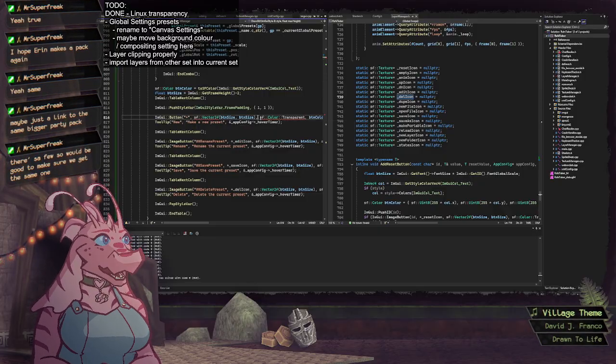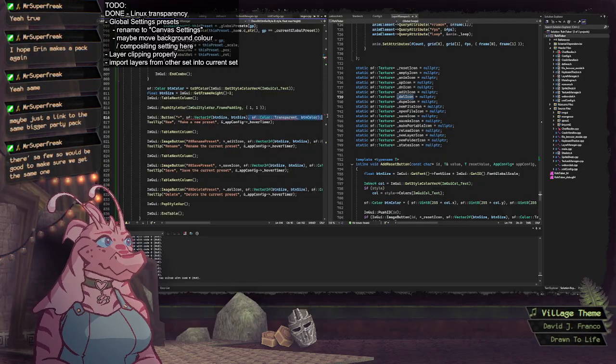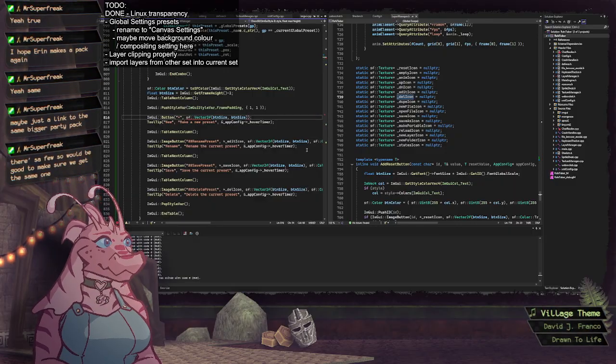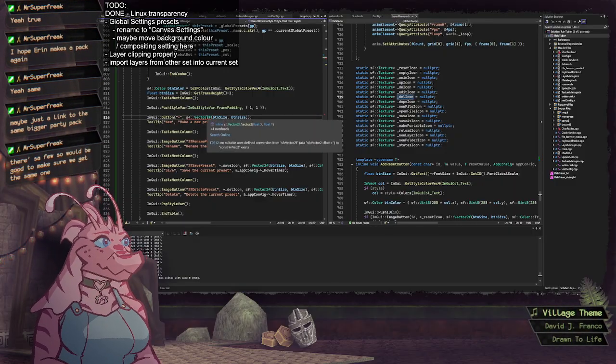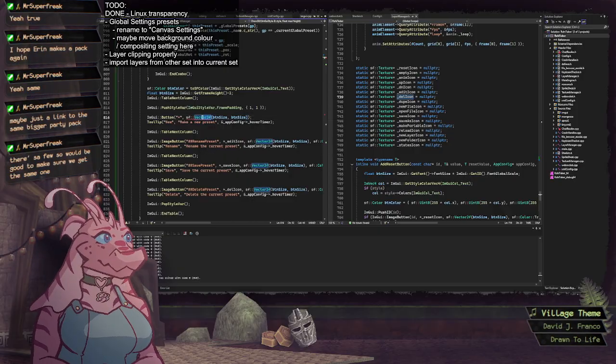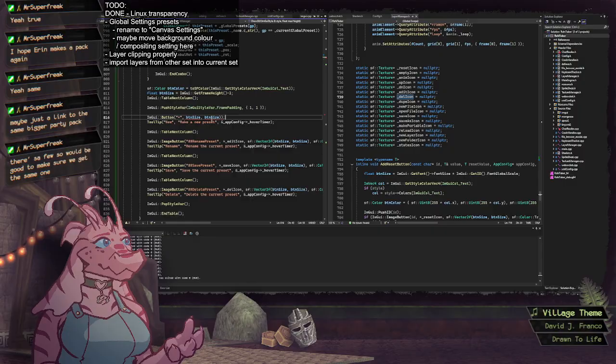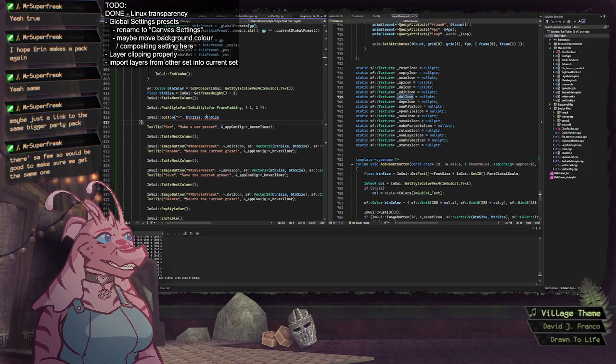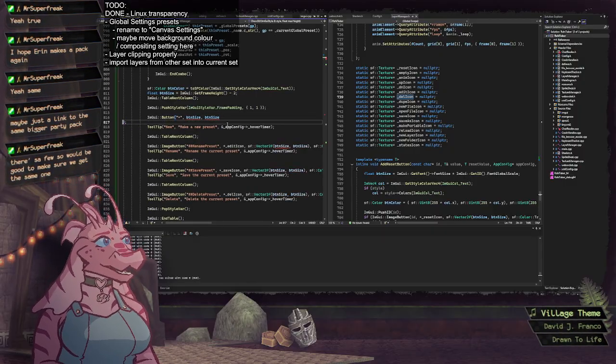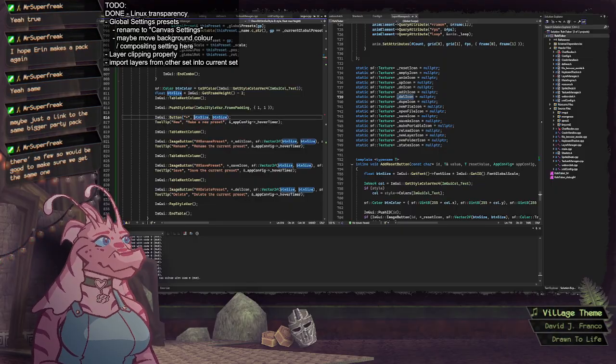Yeah, and I just need label and size because I think the new icon is a bit too detailed for being that small.